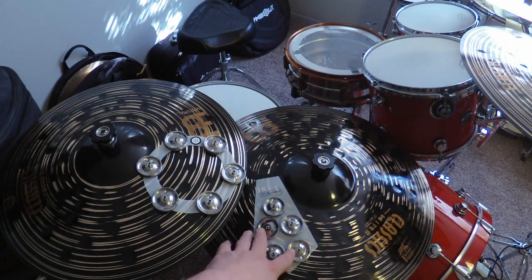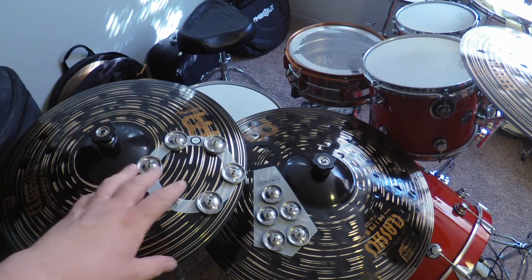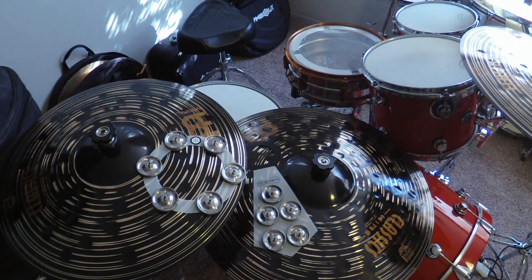And then they also have the Big Fat Necktie. Now both of these are cymbal accessories for your cymbals to add some different textures and sounds. Very easy to use, very cool effects. I'll go ahead and show both of them. I'll start with the Bling Ring, play it on a crash cymbal, and then play it on a ride cymbal, and then do the Big Fat Necktie.